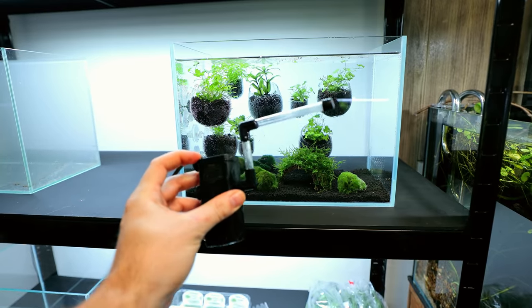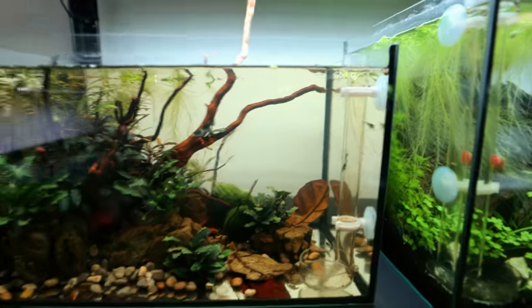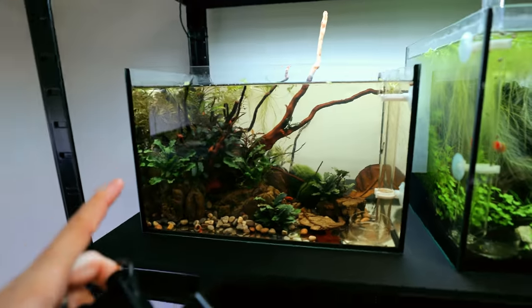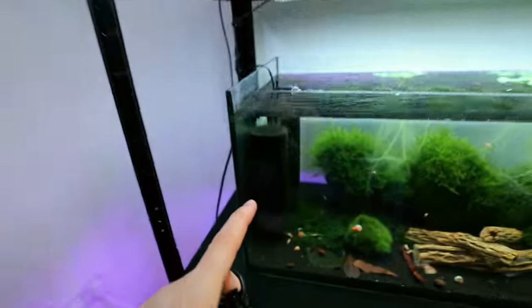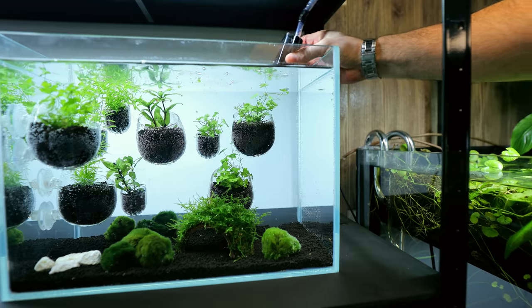This is a little nano one that I had in a different tank. I did have it in this shrimp tank. Oh look, they're all going crazy. It's because I just disturbed all the water. I put a different filter in the back there, slightly larger, because this tank's a little bit bigger than our new one. And this little one will suit the smaller tank a lot better. I did buy another one of these, but it's much too big for that smaller tank.